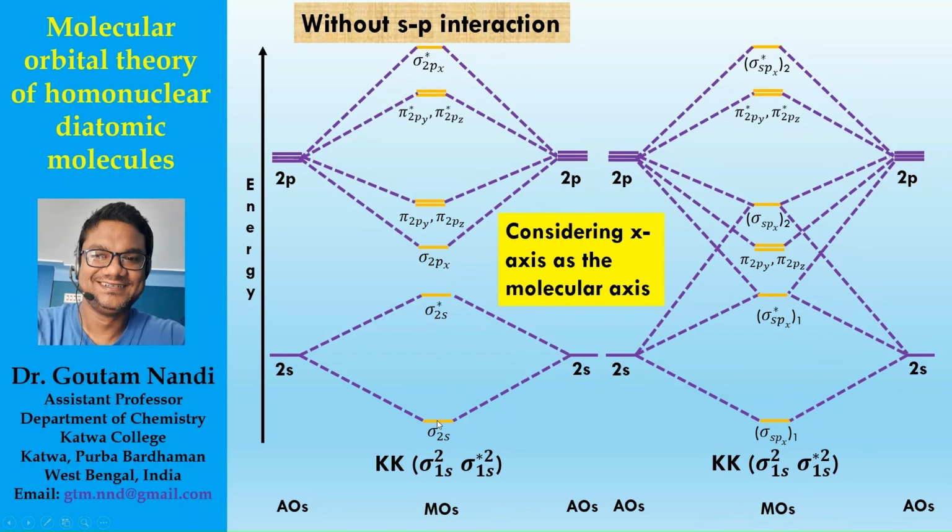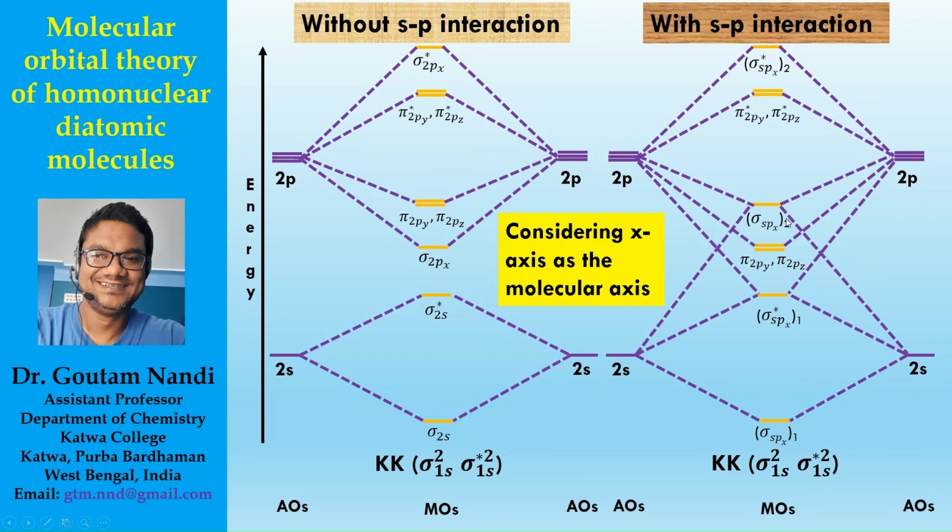Now, here it's the molecular orbital from 1, 1, 1 and then 2. Now, here you see 1, 1, 2, then 1. Okay. So, when we are considering O2 and F2 or even any two molecule, then we have to write this one without the sp interaction, but for B2, C2 and N2 we have to consider this diagram.